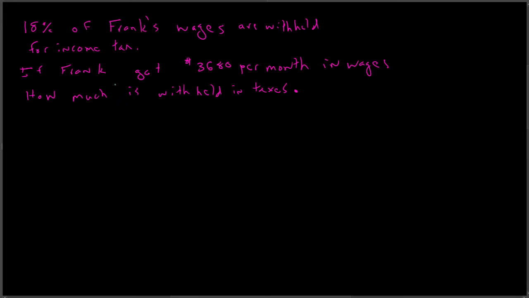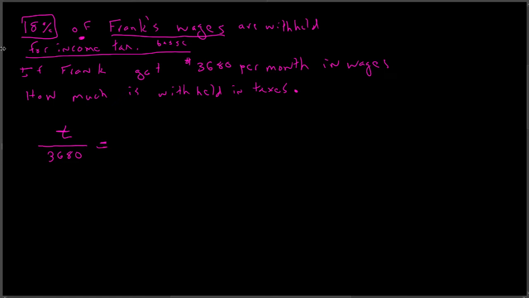And we're going to look at this two different ways. So here we have a percent and we have an of. And so that's telling me the base is going to be the wages. And so the amount, or the thing we're looking for, is the income tax withheld. So I'm going to name my variable. The tax withheld goes in the amount place, and the wages go into the base.